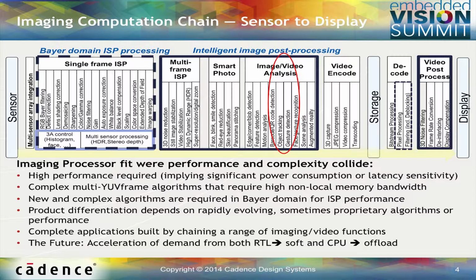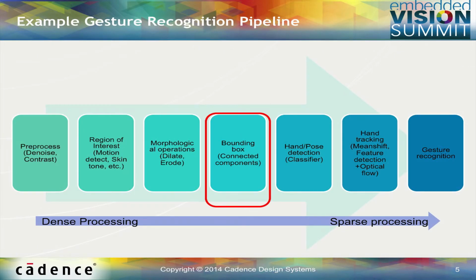And so what we're going to find is that people are evolving their solutions from things that were once hardwired to more programmable because the complexity is rising, and from conventional CPU implementation to more optimized implementation because the frame rates are growing, but at the same time the target power for the platform is shrinking dramatically. So I'm going to first take a look at some of the elements of the gesture recognition pipeline. And I can't talk about all of these things, but I'm going to talk especially about two steps along the way.